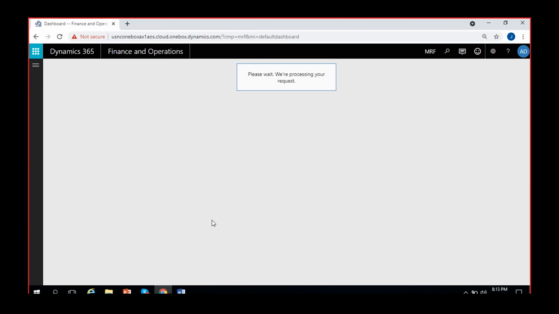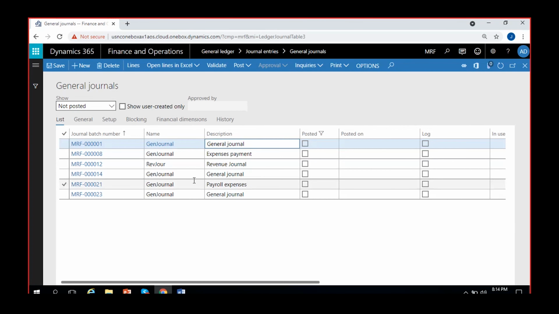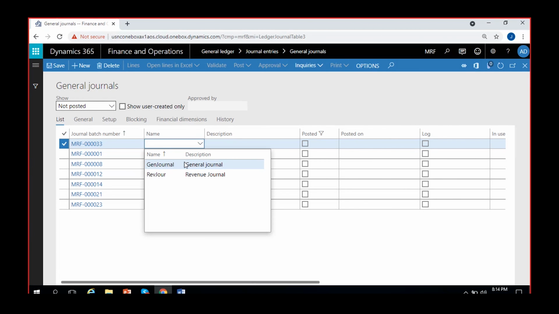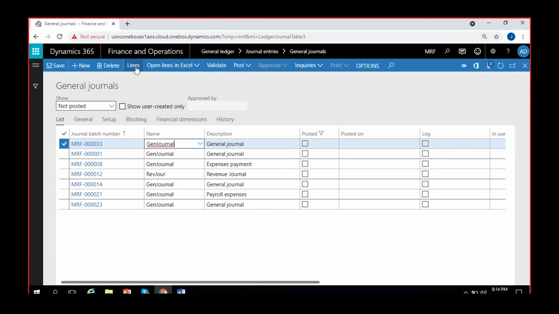It takes a while actually, since it is the first transaction. So I'll create a new journal quickly. Select a general journal. I'll pay a petty expense, or just create a normal transaction without posting it.